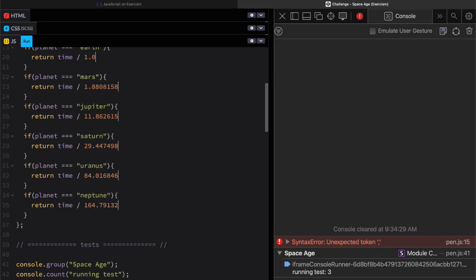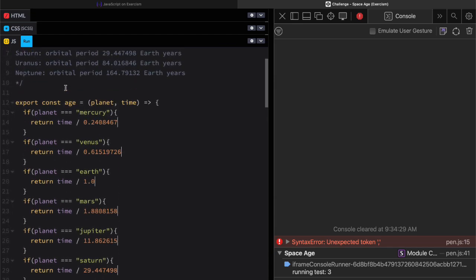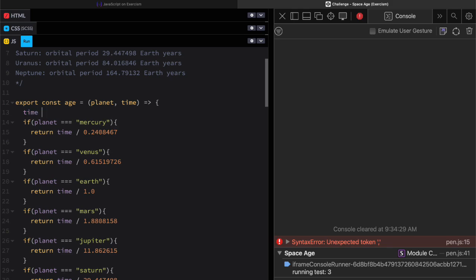Now, this isn't going to quite work for various reasons. The first one being that time, we get time as seconds, but we expect time as years, specifically Earth years. Okay. So right here, I'm going to change time to be exactly that.